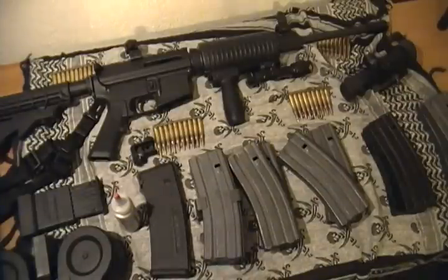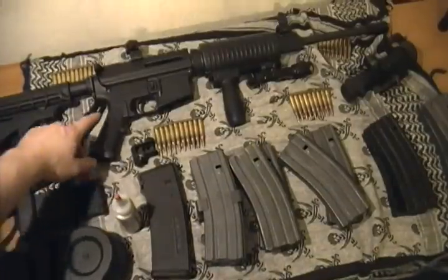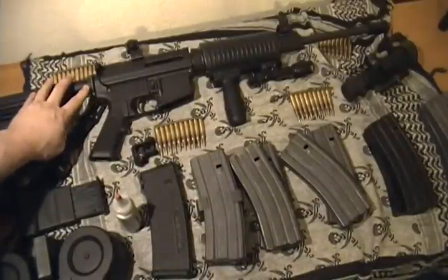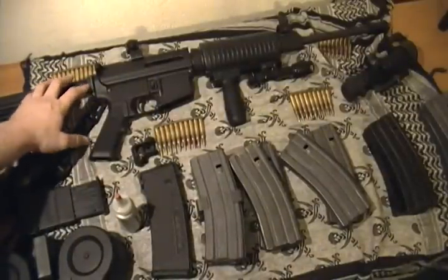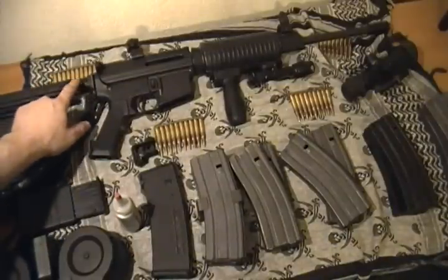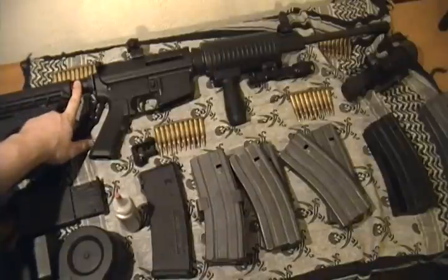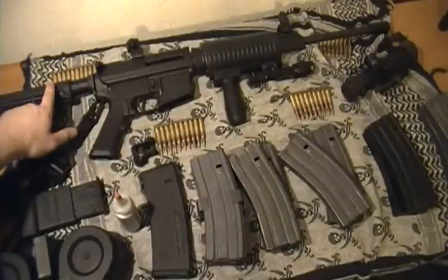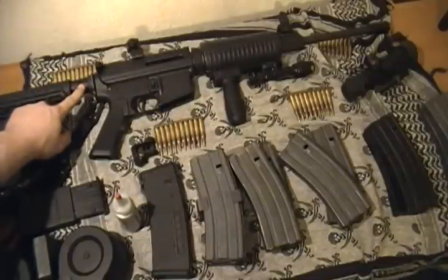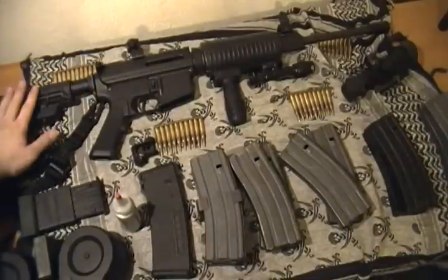Any other questions that you guys might have? I will tell you this: when I went to take this castle nut off, or spanner nut some people call it, it was Loctited on with blue Loctite, so be careful doing that, because I damaged this and I had to replace it. So this is not the original stock that came with the DPMS. Like I said, it's a stag arm, so I had to replace it because while I was removing it, I damaged it. And that was also because I was novice to taking the rifle down.